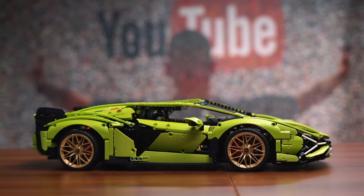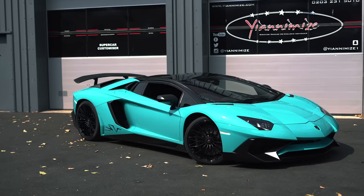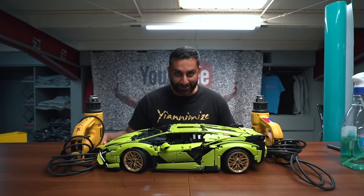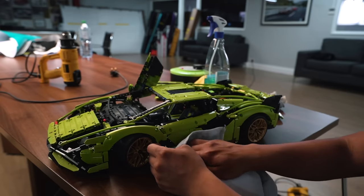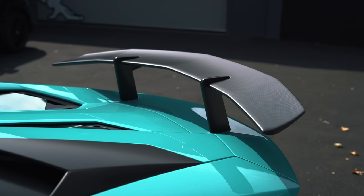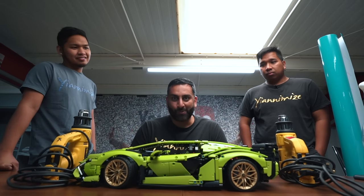At Yanomize we can't leave anything standard. For people at home this looks amazing and I'm sure you'll leave yours exactly like this. However, I think we need to wrap her. I own a Lamborghini — it's not a Sián, it's an Aventador SV — but it's a great colour and I think I should uniform them. So I've got two heat guns and I just need two wrappers. Let me introduce you to Nico and Mark. You've wrapped many many Lamborghinis over the years — you're used to wrapping real cars, big cars, big panels. There's a lot of green to hide and I want this to look exactly like my Aventador with a black roof and spoiler and then the turquoise blue. This is a bit more of a matte finish so we're going to hope it sticks.